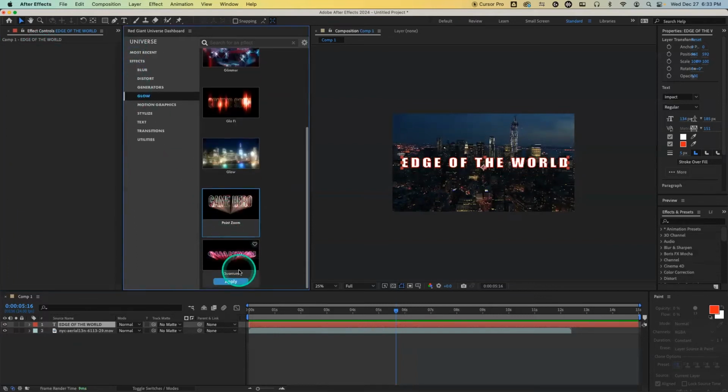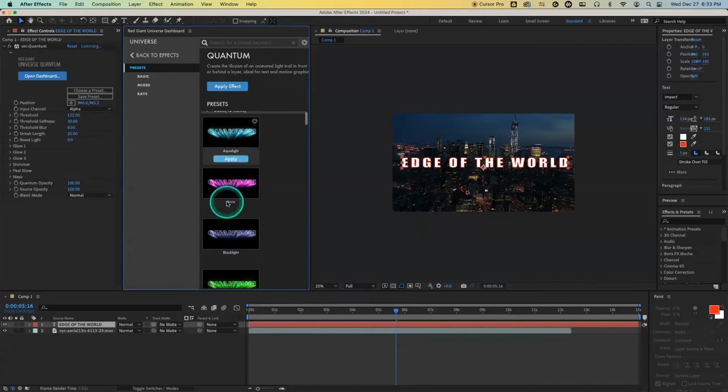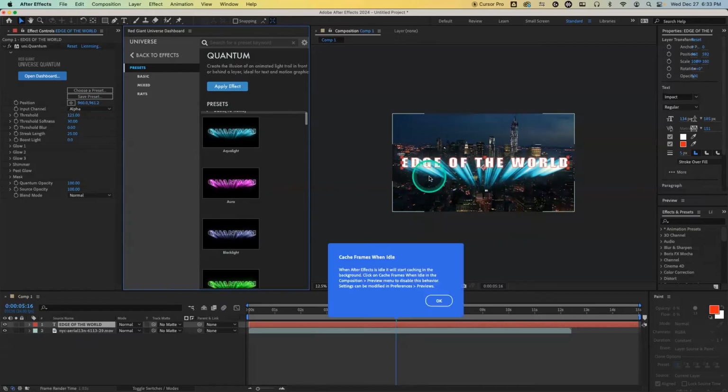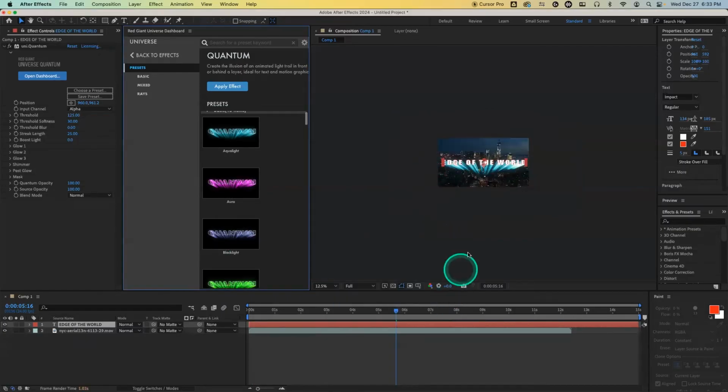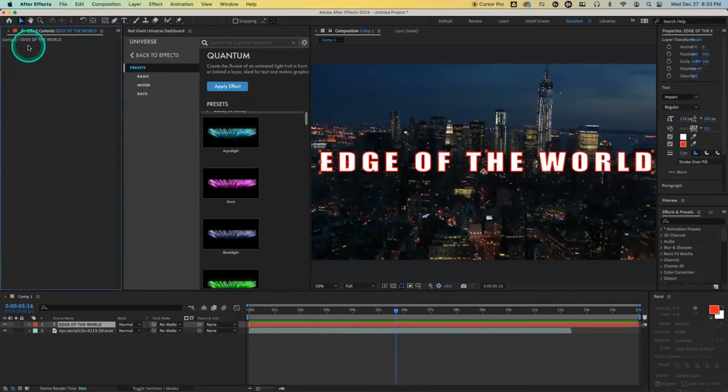There's also quantum, which does kind of the same thing, but doesn't come to a straight point. It just comes out in itself. So there's different quantum, quantum aqualight. Apply that. There we go. So it doesn't come to a strict point. Point zoom comes to a strict point. This is more of an 80s superhero show. It's so easy to explore.